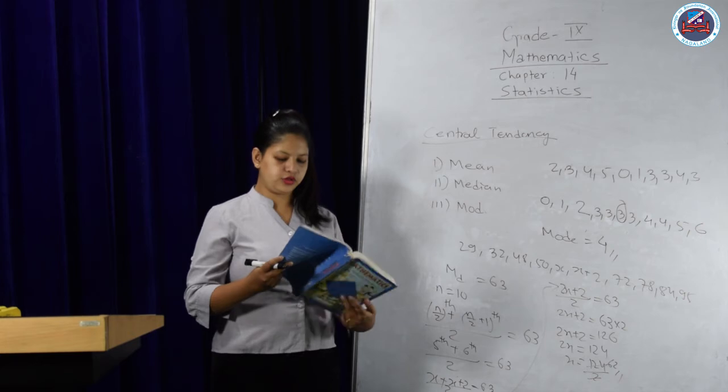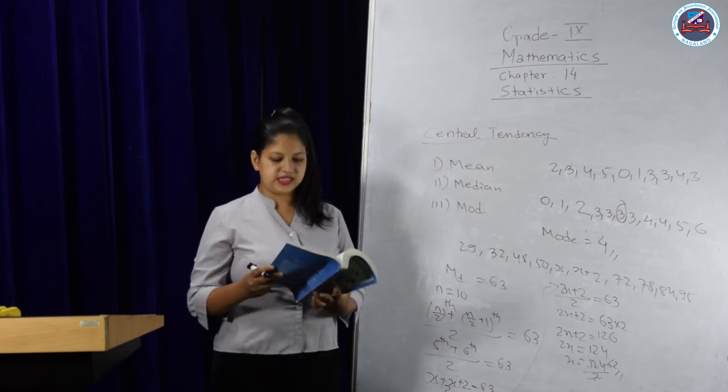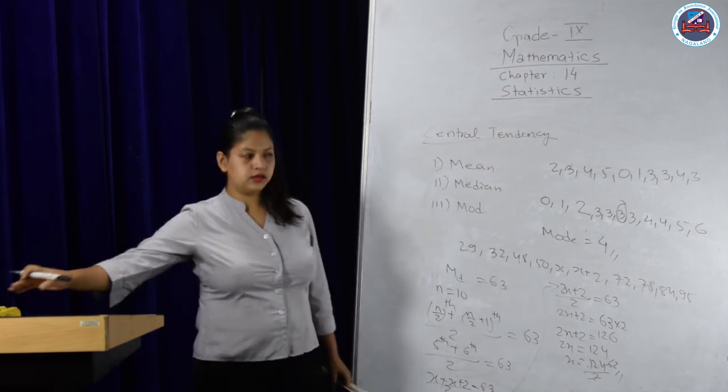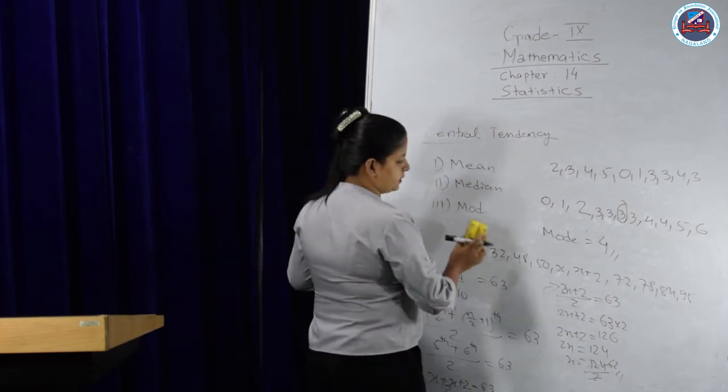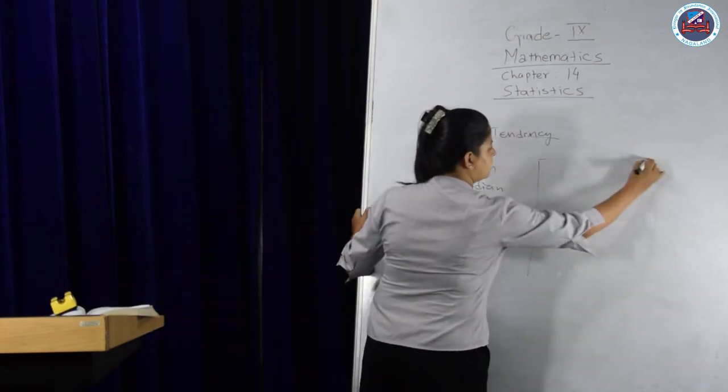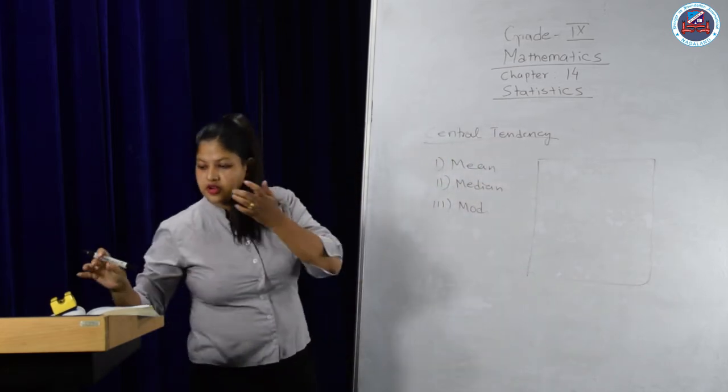And question number 4 also you can do. Number 5 is a grouped data given there and they are asking you to find the mean. So for grouped data, how to find mean? This you can copy down. So if your data is like this, same as question number 5.